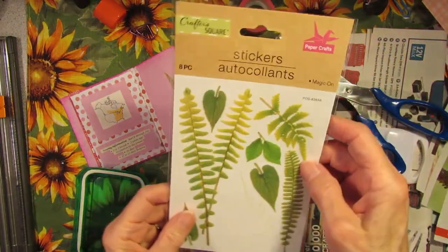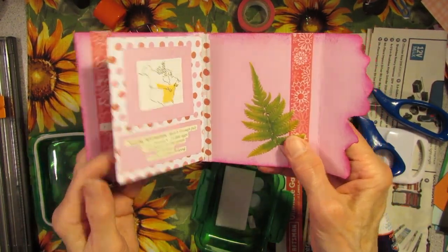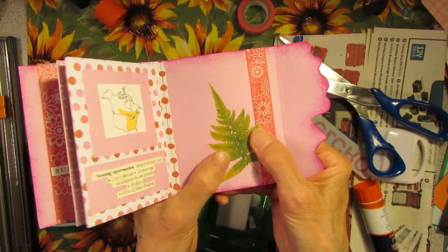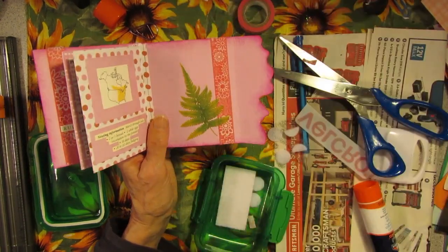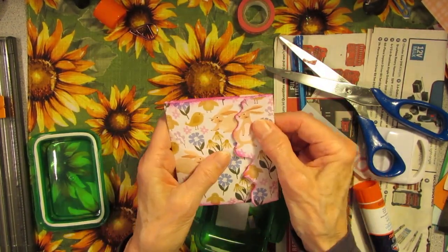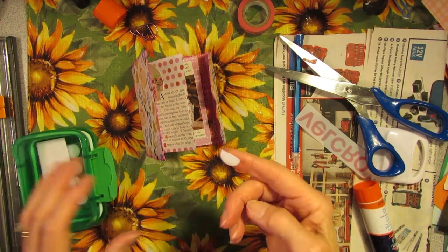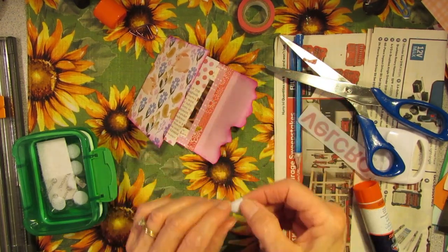Okay, I have these stickers I bought the other day at the Dollar Tree. Sitting here on the desk, and I'm like, do I want to introduce green? Duh, the hummingbird is green. So I just put one of the ferns, and they're like three-dimensional, sort of plasticky, interesting stickers. Very interesting. Okay, so my little book is complete, and all I need is the Velcro. So I have some Velcro dots, and I cut one in half. Well, I cut two in half, actually. And I'm going to put it there.